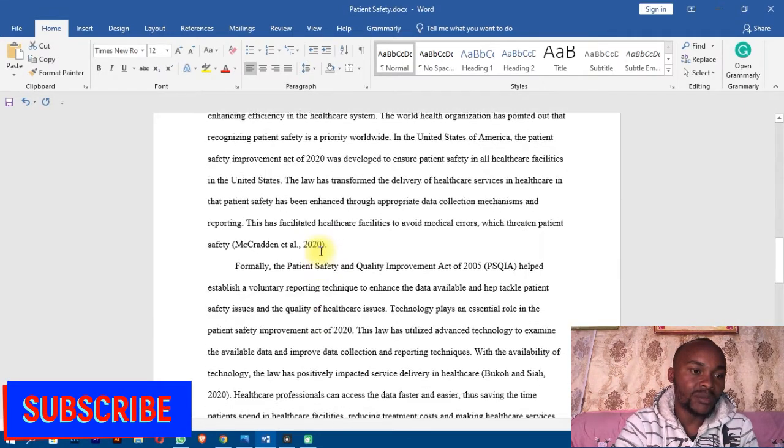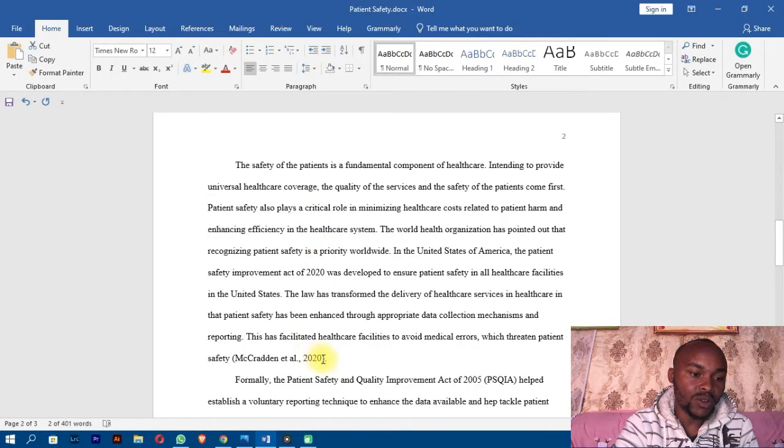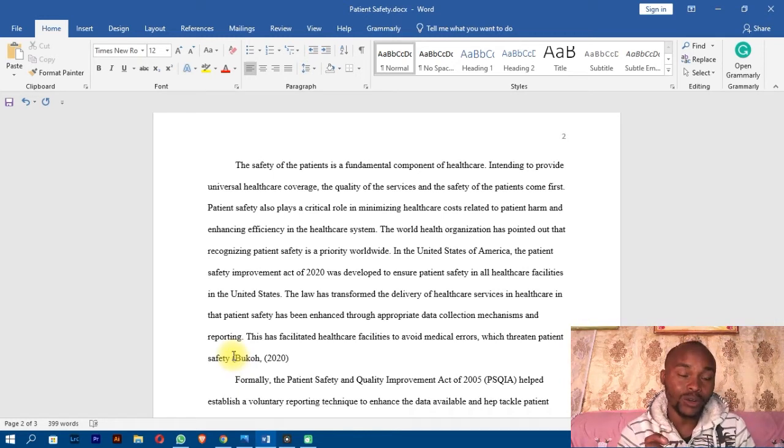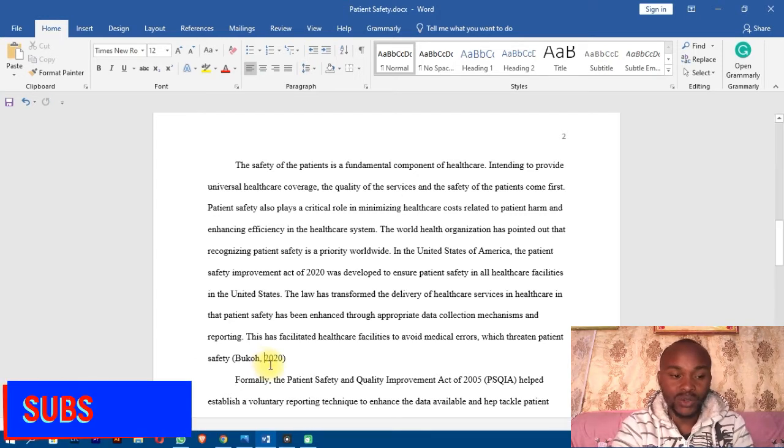Assume that I'm going to cite my first paragraph using that particular author. So I'm going to delete this citation and paste what I've just copied. I start this one with an opening bracket. Remember, we are using the parenthetical format, and then I delete this one bracket here. Having done that, that will be very okay with that particular document. So I have already done it in the correct manner.